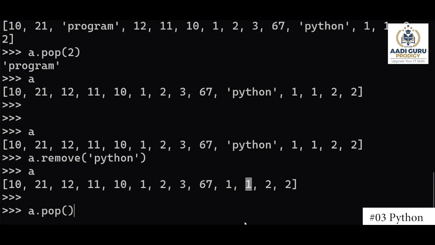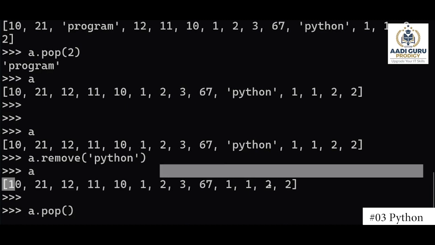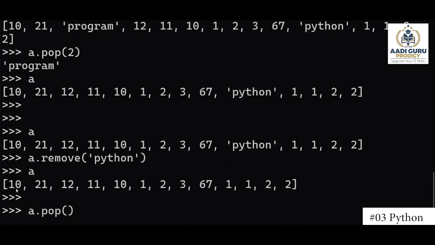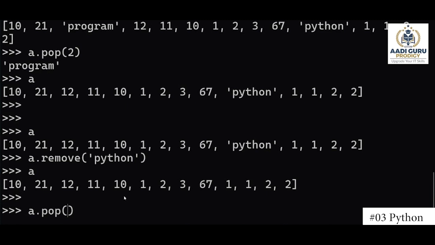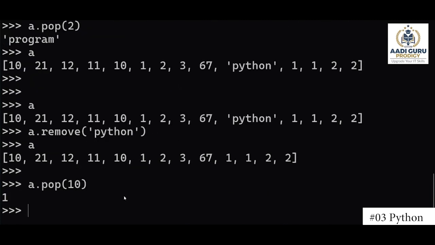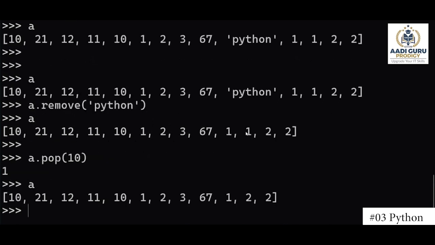So now I will pass the index number of this one. What is the index number of this one? I can use it like this: -1, -2, -3. So -3 is the index number of this number. Either you can go in this particular way or that way, anything is fine, but it must be an index number. So if you go this way, it will be 0, 1, 2, 3, 4, 5, 6, 7, 8, 9, 10. So A dot pop of 10. Now what it is saying is that at location number 10 there was a number 1, I have removed it. Now if you check this, it got removed.